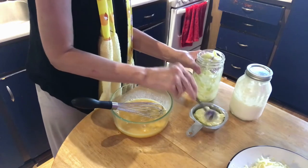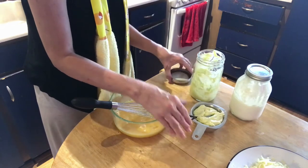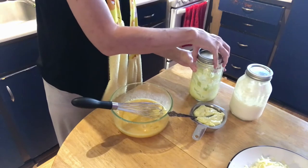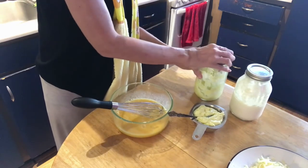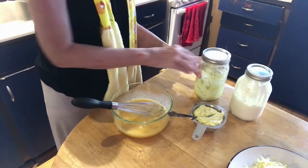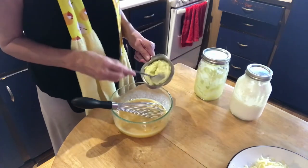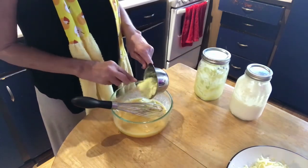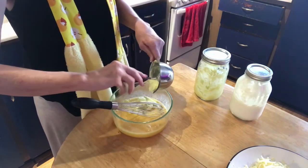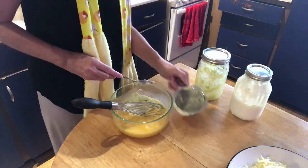The other thing about it is you know what's in it. So I made this with olive oil. You can make it with whatever oil you want. If you've ever read the labels on mayo that you may get at the store, it's pretty horrifying. There's soybean oil, canola oil, high fructose corn syrup. It's basically really horrible for you. So we're gonna do a cup and mix it in with our eggs. This, I know, is organic raw olive oil. And it's also fermented. So there you go.